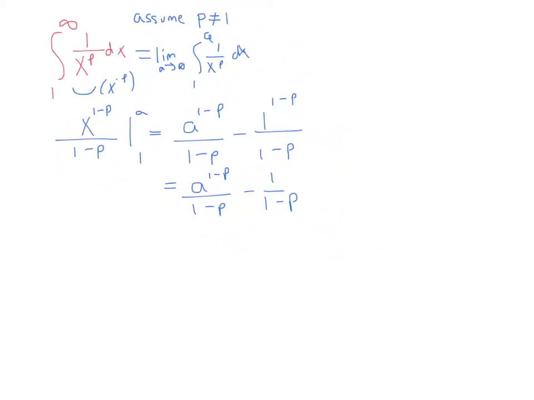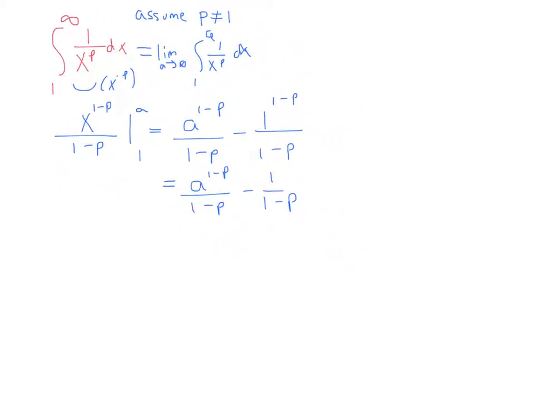Now what we want to do is focus our attention on this, because depending on what p is, that's going to behave a certain way. We know p can't be 1. We've already concluded it's not 1. Let's say p is greater than 1. If p is greater than 1, that means that 1 minus p would be less than 0. Make sure you take a second to digest that.